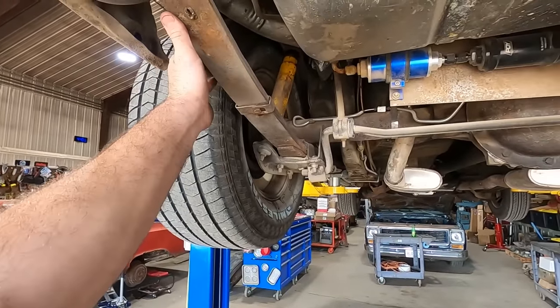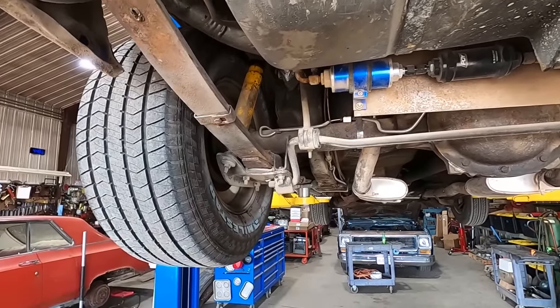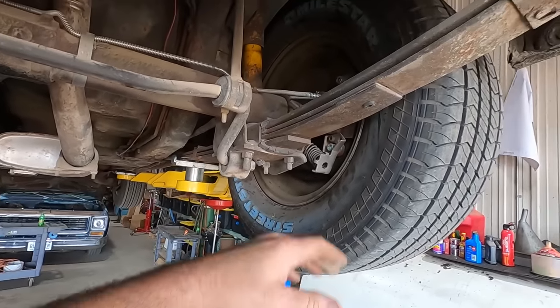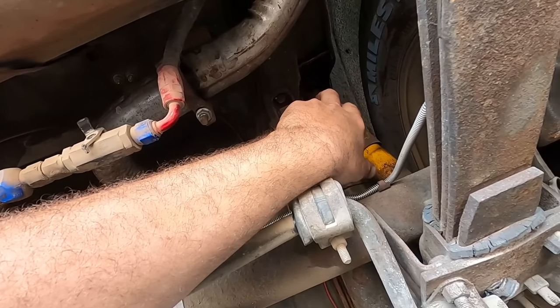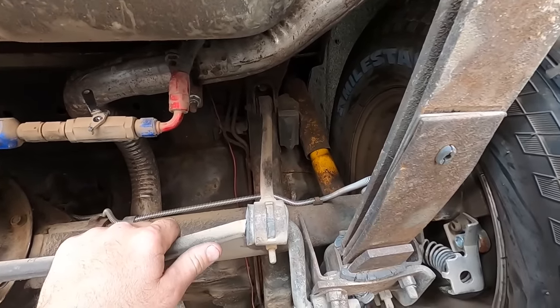And like I said, we're going to probably use this thing for parts. So let's just put some air shocks in it so that we can utilize this thing better. I even drove a bunch of gravel with it. Yeah, this thing's pretty good. So air shocks, there's two bolts that go into the body up there. I don't know what's holding them on the top, and I hope they don't spin. Wish me luck.